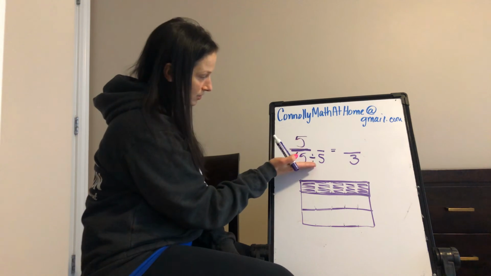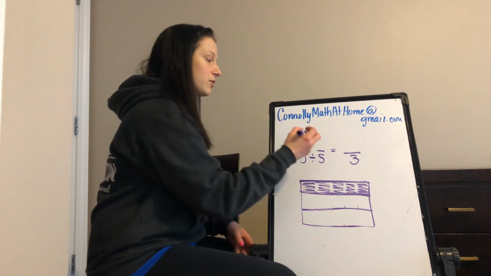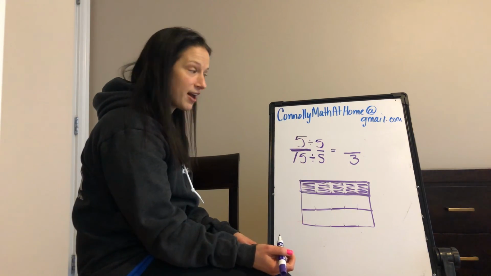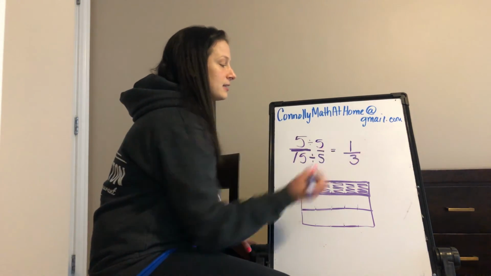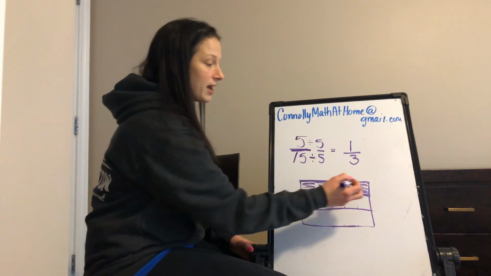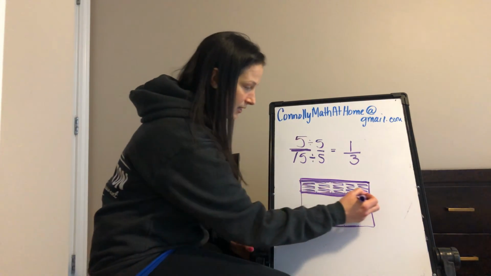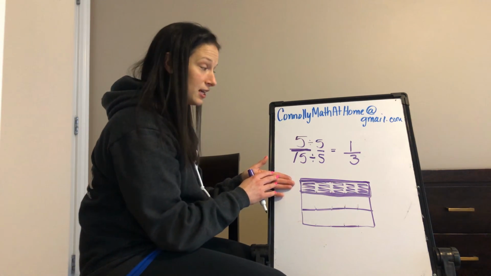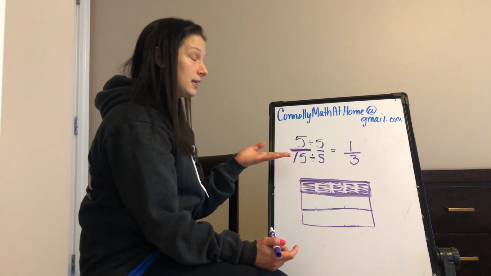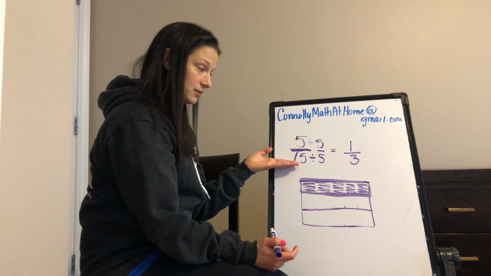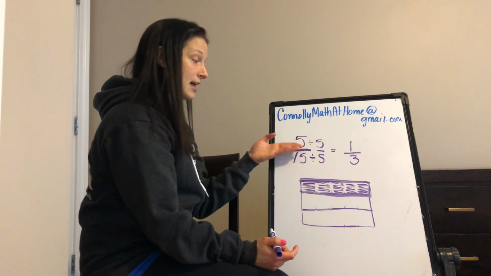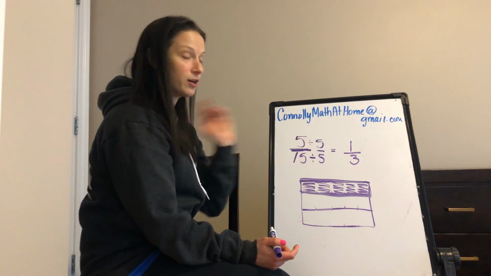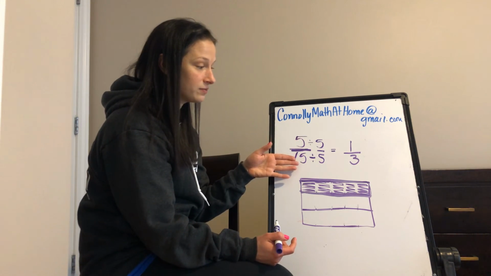So, as you know, whatever you do to the numerator, you must also do to the denominator. Whatever you do to the denominator, you must also do to the numerator. So, we're also going to divide this by 5. And 5 divided by 5 is 1. You end up with 1, do you see it? Third. Nothing changed about the amount that's shaded in. What changed was the size of the pieces. They got larger. And since I made bigger pieces, I didn't need as many of them, so the numerator also got divided by 5.